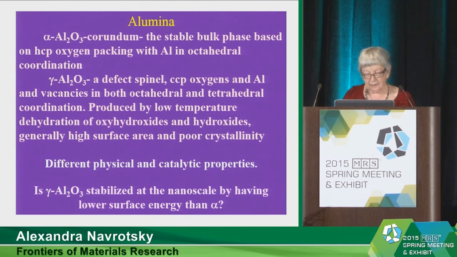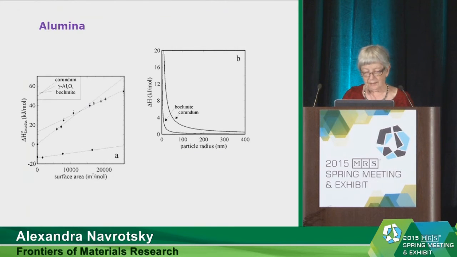Alumina is an example then. This was the work that we started, oh my goodness, in the mid-1990s, and we realized that to understand alpha versus gamma alumina, we had to understand not just the polymorphism, but the hydration energies as well. And here then we show the crossovers. On the left we show the energy, and I use energy and enthalpy and even free energy of surfaces as virtually interchangeable. For most of the materials, the surface entropy is actually small, and we have some evidence for that for a number of systems.